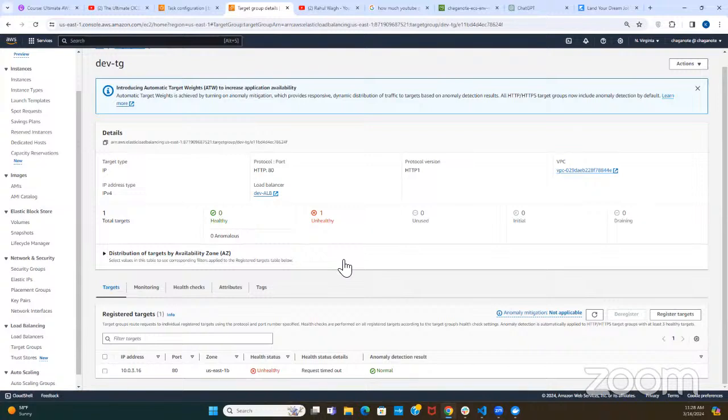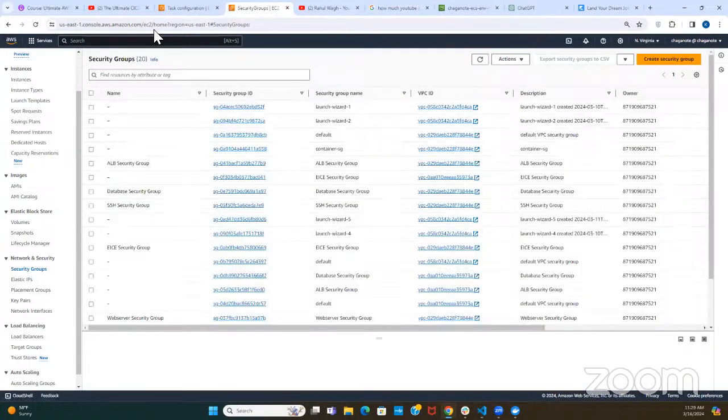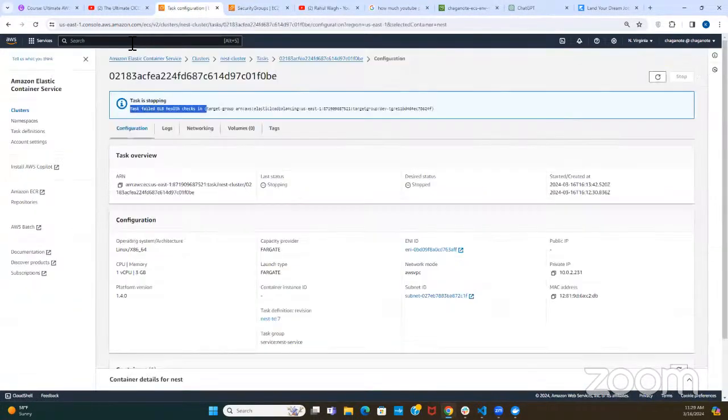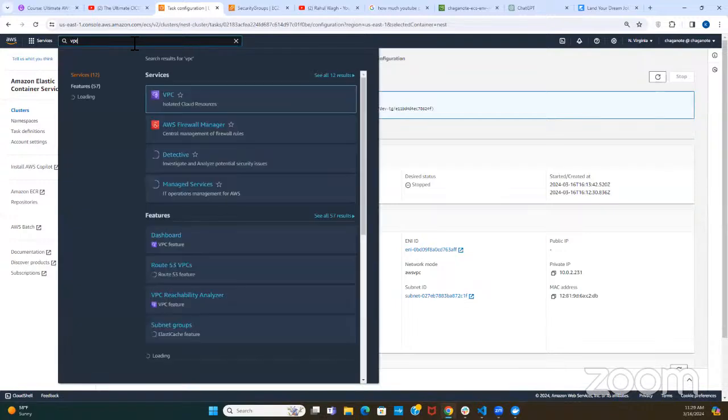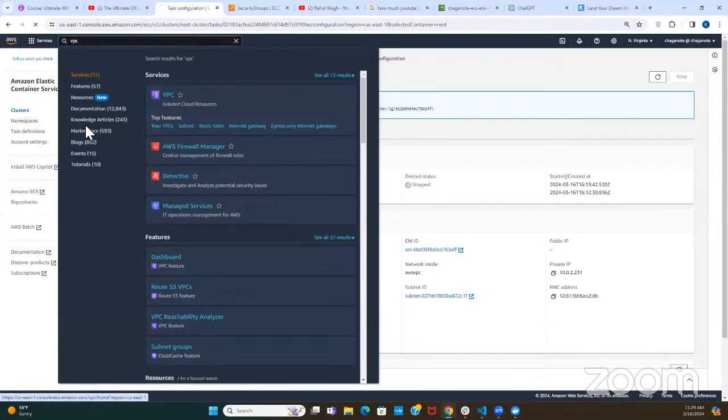Okay, so for the security group, the CloudFormation template that I used for the service doesn't have a security group for the container, so I created a new one. Let me do it in the VPC section, so that will be much easier.